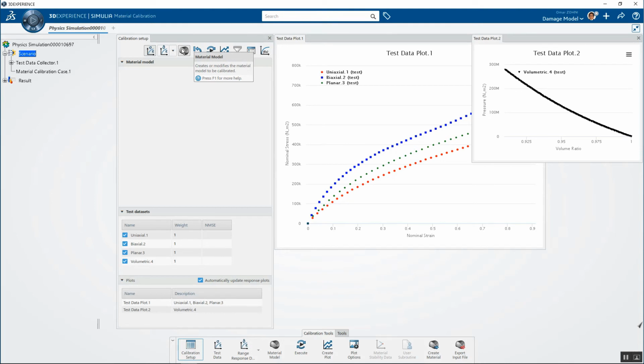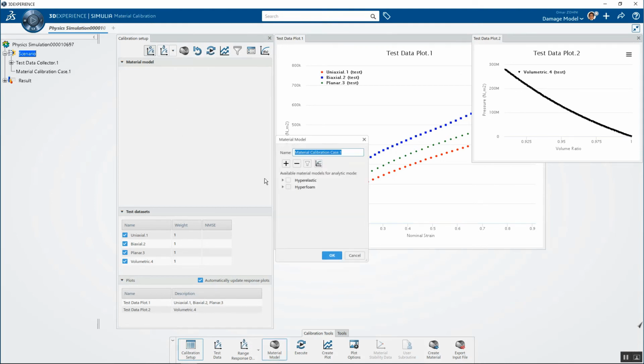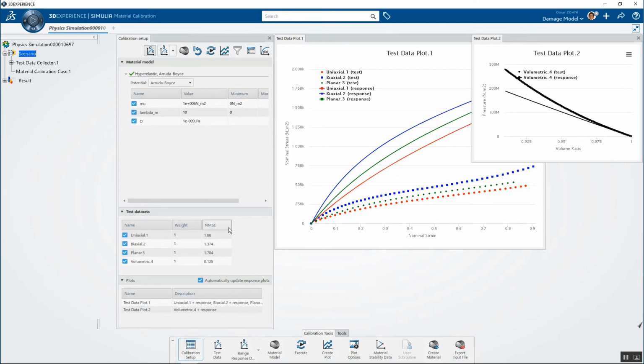Now we just need to select the appropriate material model. So in this case, we're going to use a hyperelastic. So I'm going to change the name here to hyper material calibration, and we will use the hyperelastic material formulation. Now, we don't have the unloading data, so we can't include the Mullins effect. We just have the load data. If we did have the unloading characteristics, we could include that. In this case, we don't. So we're just going to use hyperelastic without the Mullins effect.